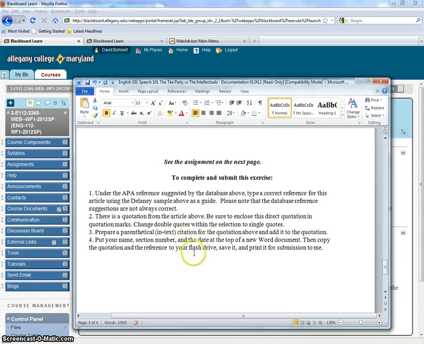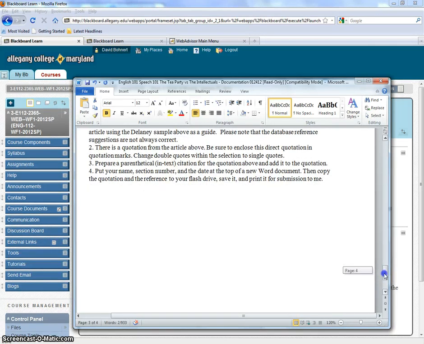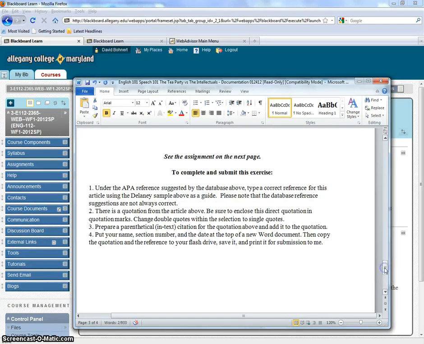And then you want to prepare a Word document and copy from this document your APA reference and copy your quotation with its associated in-text citation to the blank Word document, and save that under a new file name and print it for yourself, save it for yourself, and submit it to me by the assignment function. If you have any questions about this, please send me an email, and if you follow these rather simple directions in the sequence that I told them to you here, you should do fine in preparing your APA reference and citation. Thank you.